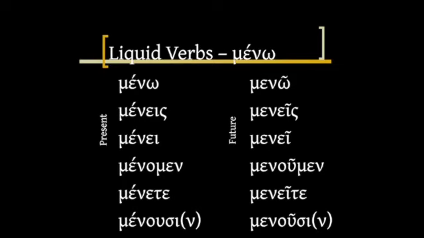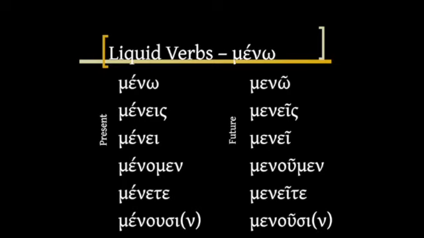And so in the text, the only indicator that tells you that you're dealing with the present tense versus the future tense is that circumflex, which tells you that there's a contraction going on. Now for quizzes and exams, if I were to ask you, for example, to write out the paradigm of the future form of minnow, I wouldn't expect you to add the accent. But in terms of reading or parsing, you need to be able to recognize that that circumflex tells you that there's a contraction there and that you're dealing with the future. And so minnow, mines, mine, min umen, minete, minusen, it's the present form.